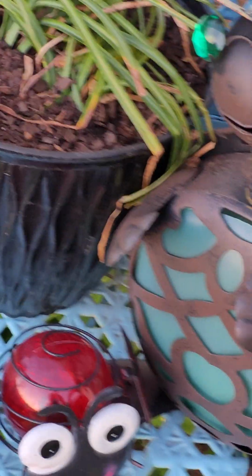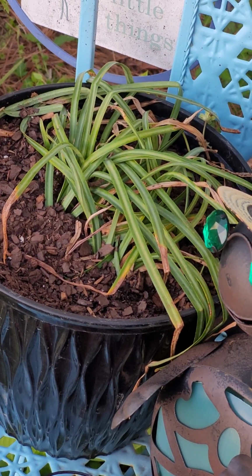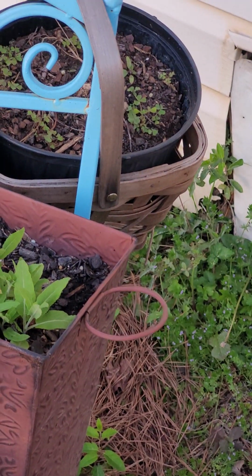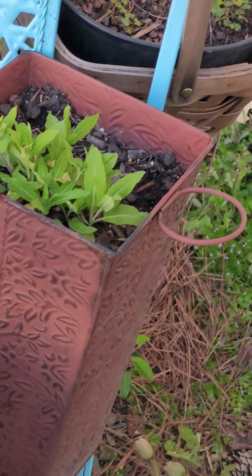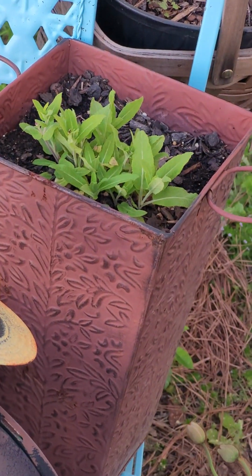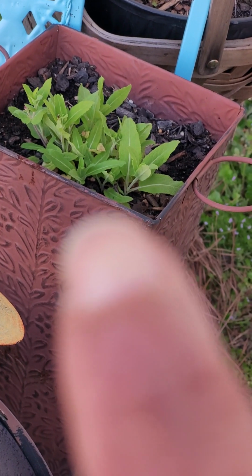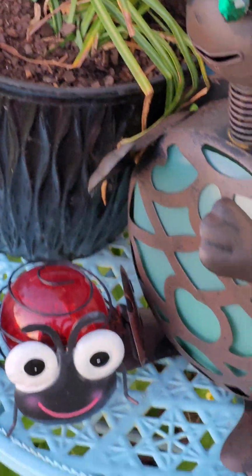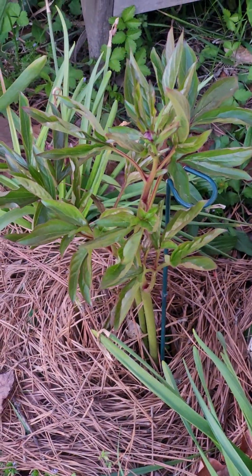And I still have maybe a couple of pots that something is in that I was hoping was going to come back. I don't think it is, but I didn't get to put anything else in those. That's one of them back there, right there. And then this little container here I bought from the antique store, and I can't remember what that is, but it's coming back. And here's my peony. Didn't fertilize it today. I'll probably do it tomorrow.